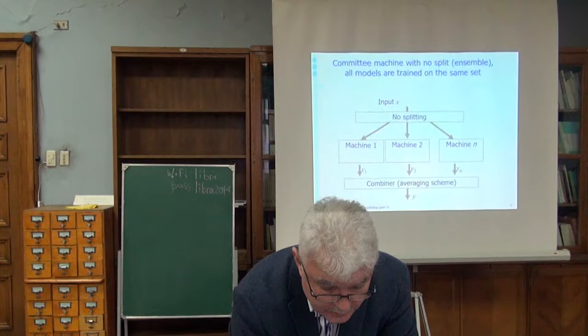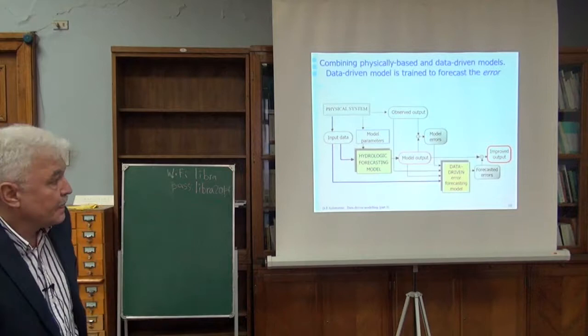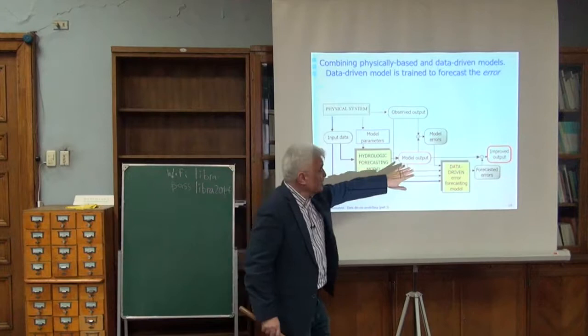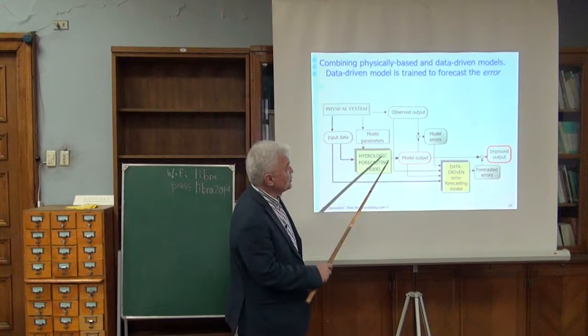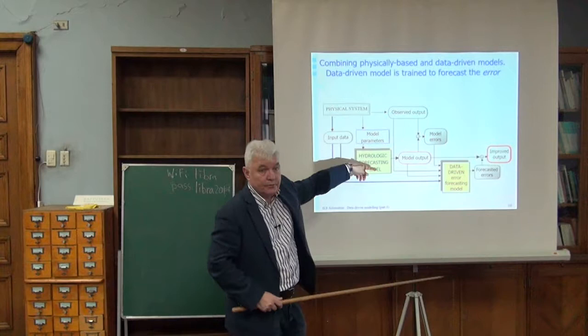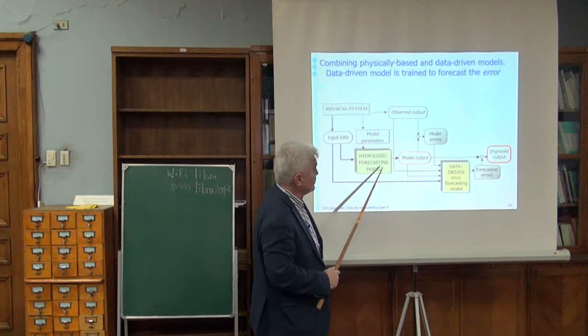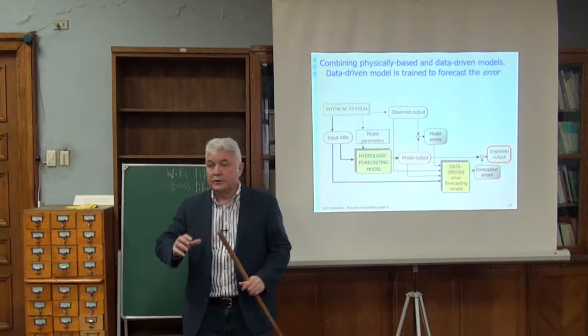Let me show you this. This is a hybrid model. So forget about this thing for a second. We have a normal hydrological, physically based model, which makes forecasts or calculations, maybe not into the future, if you have forecasts of hydrological load or precipitation forecast, then it generates a forecast, but typically it's just model output. And we traditionally use this model output of a normal hydrological model, okay? Physically based, lumped or distributed.